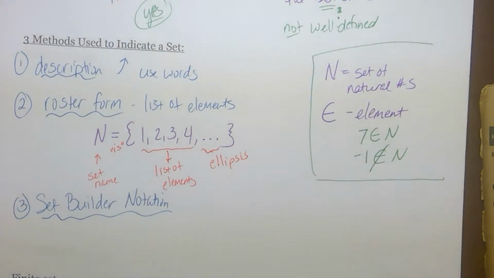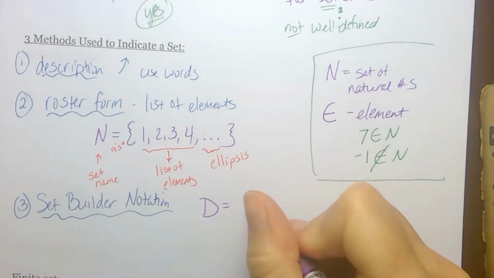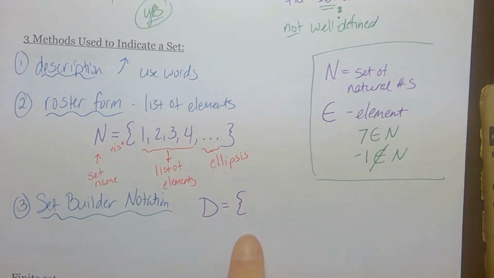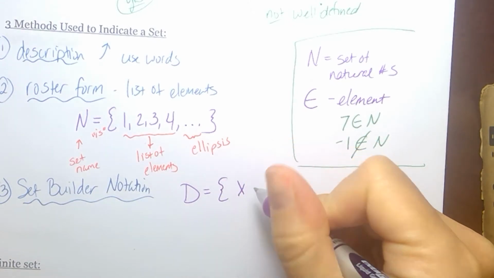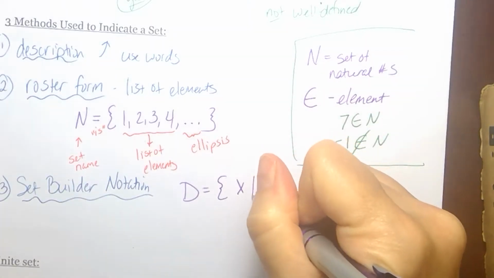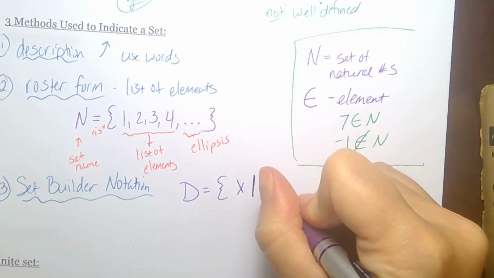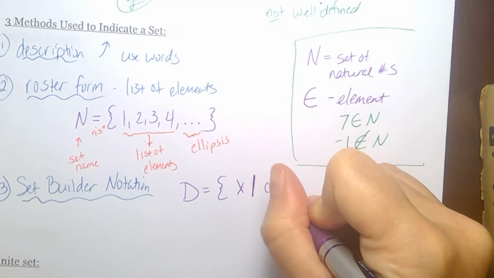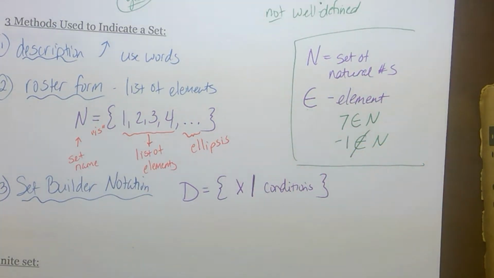Okay, so an example for set builder notation. Let's say the name of our set is, and then we open up our fancy braces again, and then we have an X to represent the elements of the set, such that, straight up and down line, and then we list whatever conditions there are for it to meet the set. Now, I will do an example here in a minute, but we are going to talk about these pieces.